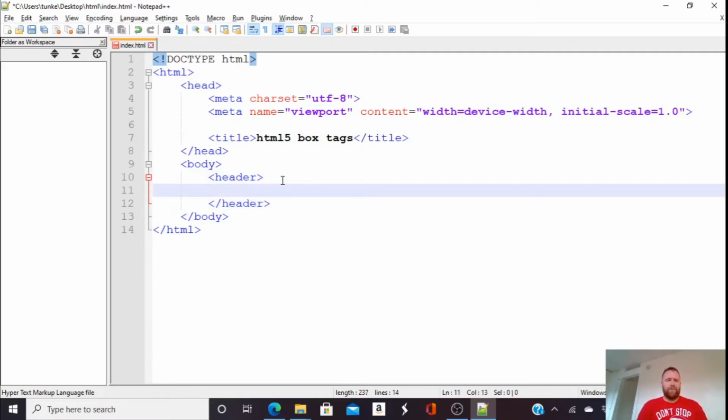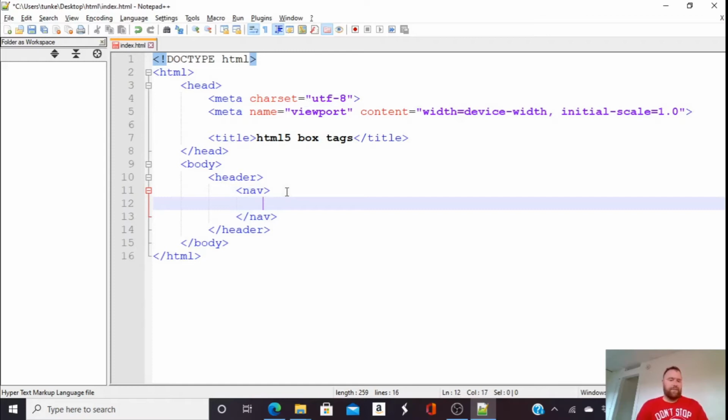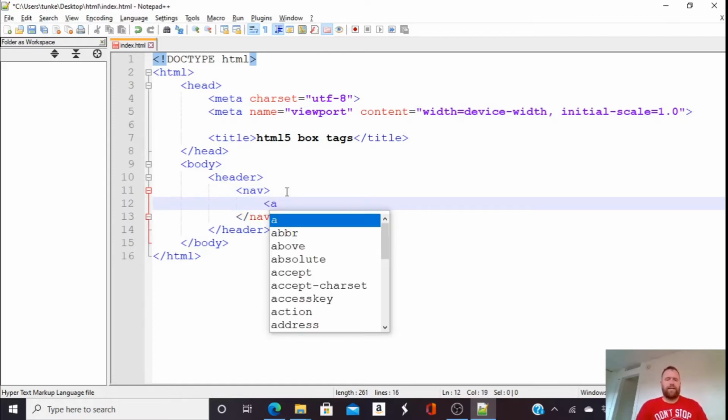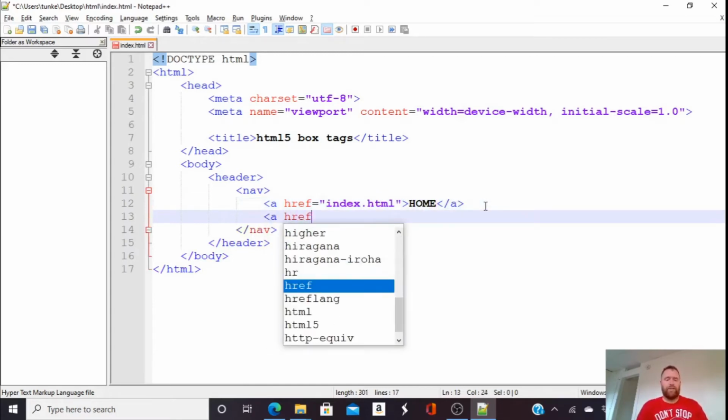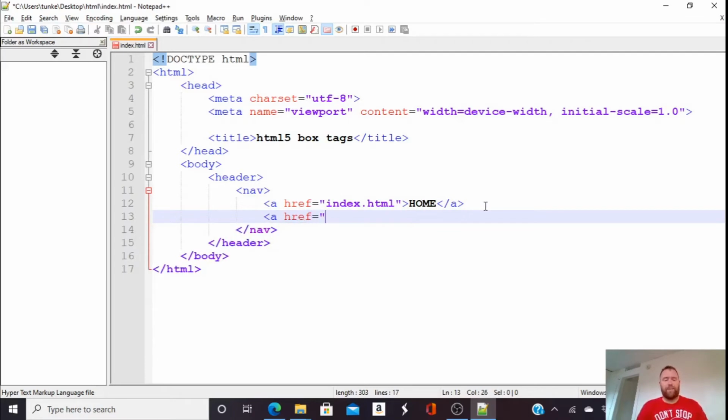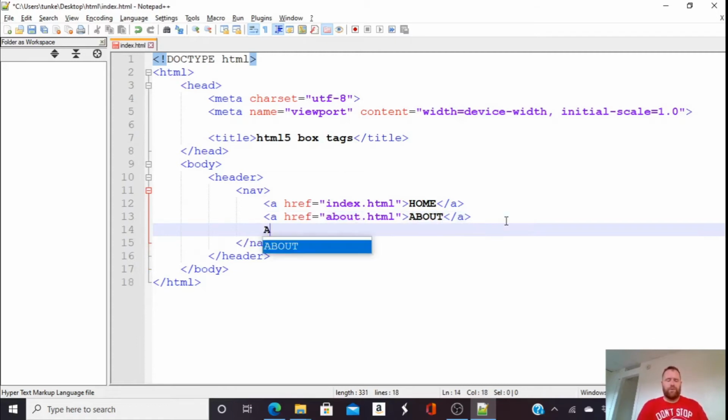Within the header tag, you can have a nav menu. That's another specific tag, and that's like a menu. So you could have your links, so going to the home page. Now none of this will be styled until we get to our CSS, but we would use these elements along with some CSS styling to help style our page.